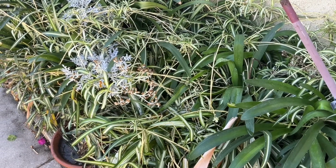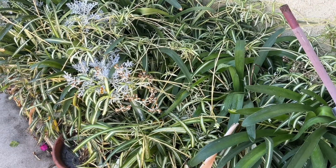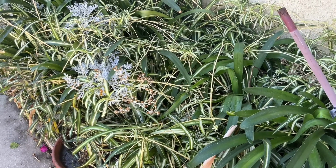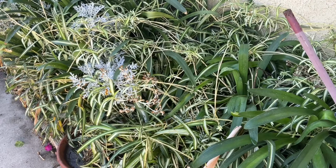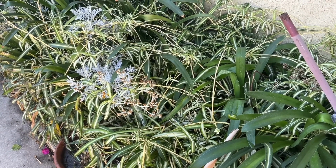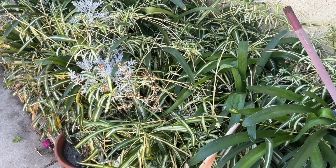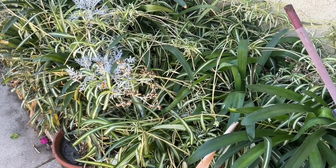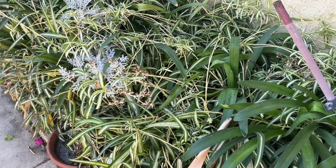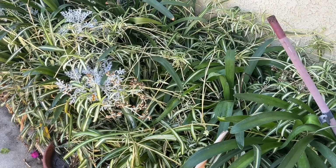And at night, it might go down to maybe 40 or 50 degrees. And on really cold times, we might even get to 30, but that's rare. So we don't get really cold here. So that's why I'm throwing that out there, because these plants may not live if it's cold, because I don't know. You'd have to research it. But in our climate, these plants will live with almost no care at all. And what are they? Spider plants. This is the first one we're going to talk about.